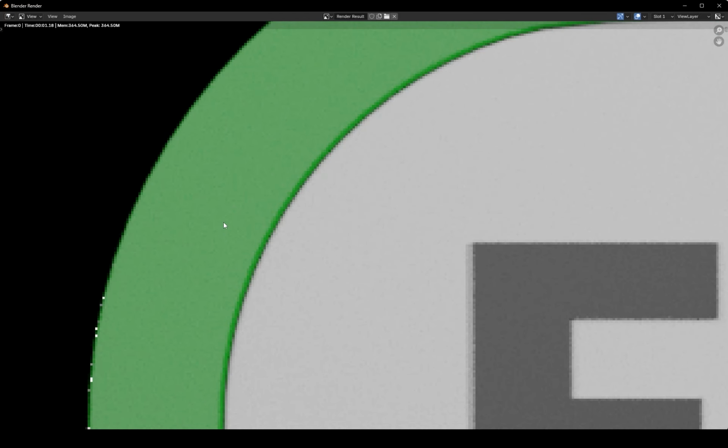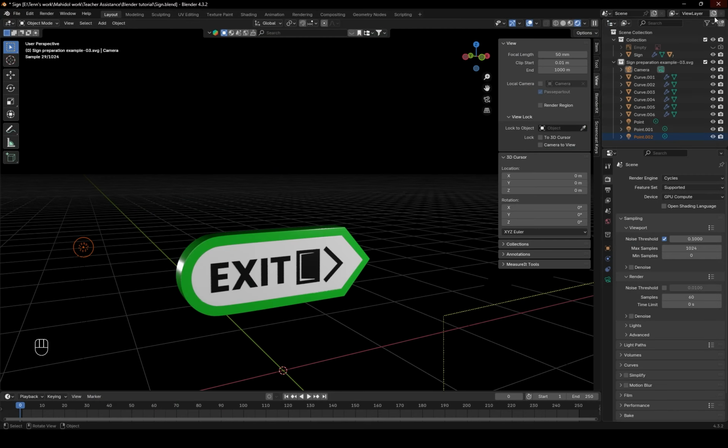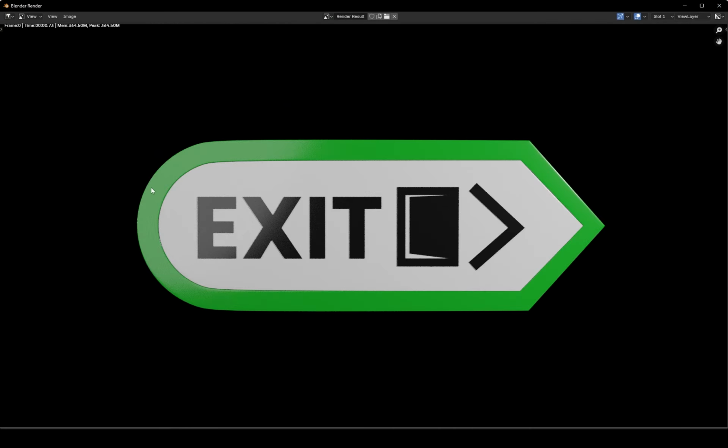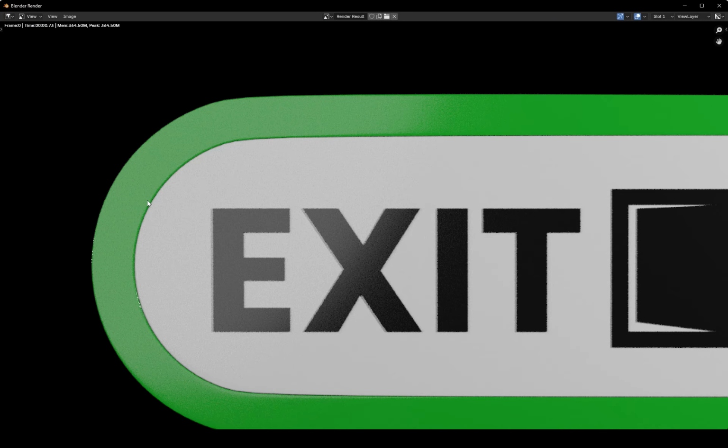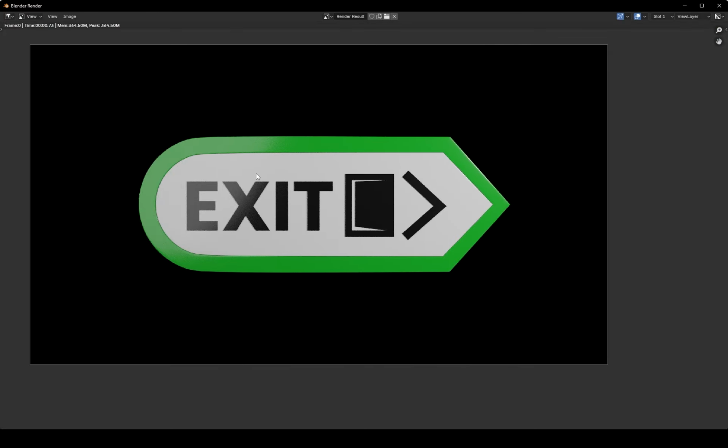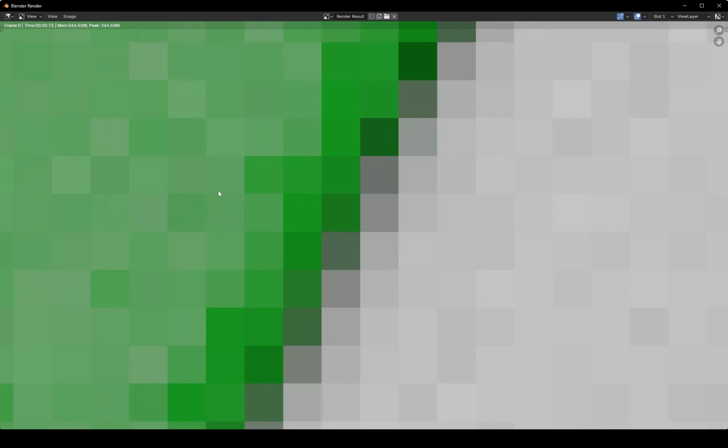Now when you see the result of the render, let's go lower. See this on low samples, there are a lot of artifacts in your render result like this.